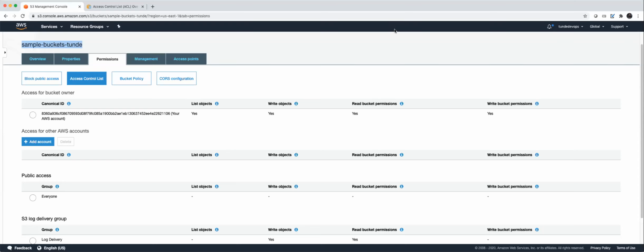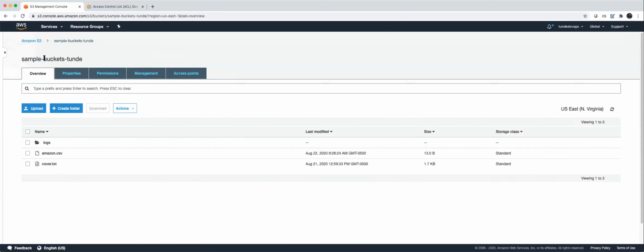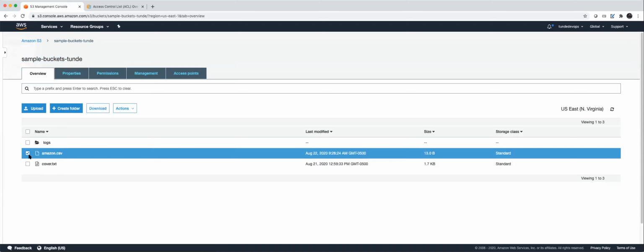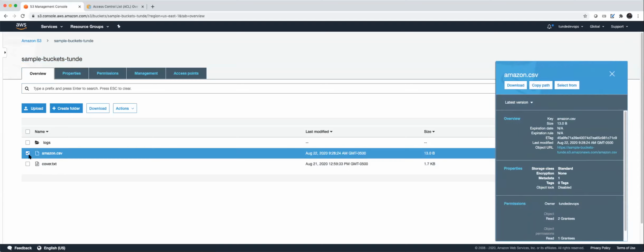Hello. So this morning we are going to be talking about a particular problem whereby you are trying to make certain objects public read on your bucket, right? For example, this is our bucket. We are trying to make sure certain object, for example, this one, is for some reason available public read. That means it can be read publicly, right? Let's say we are trying to make it available so that anyone can download it, right?